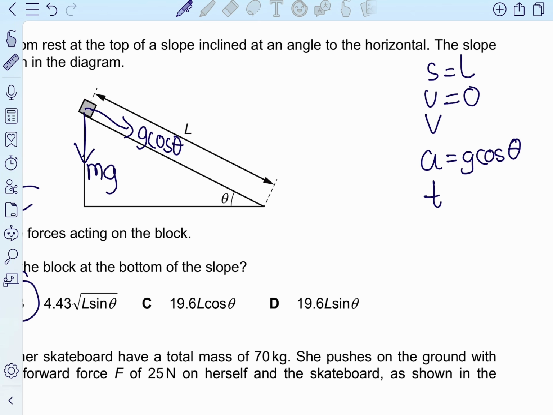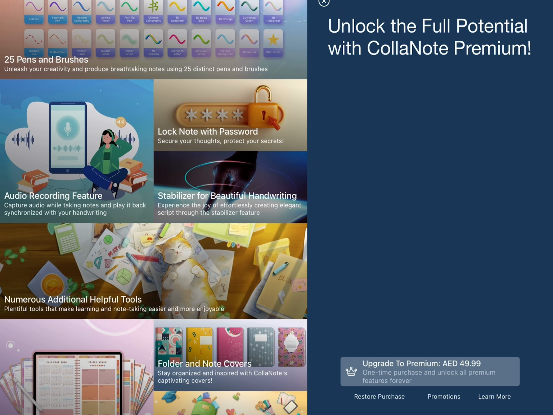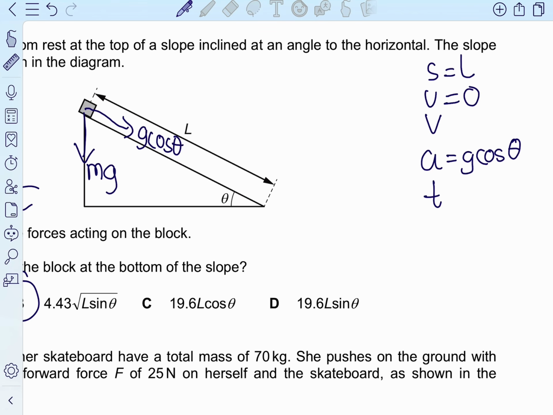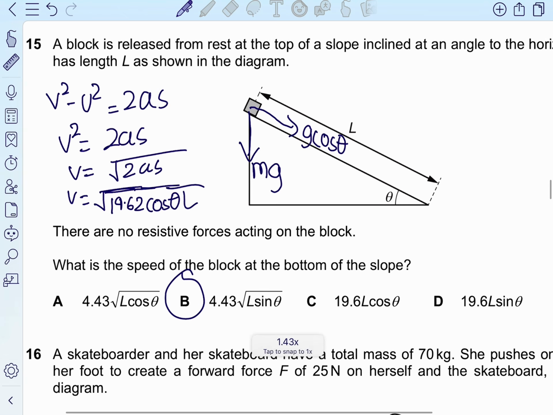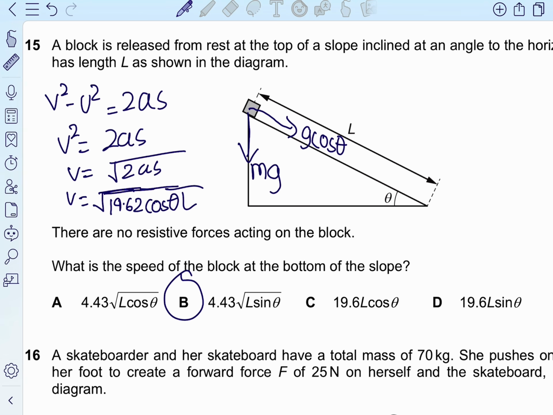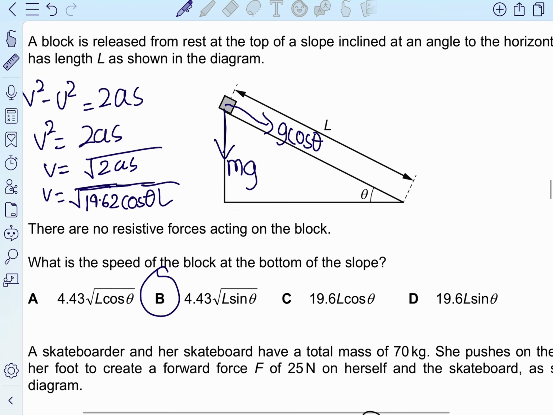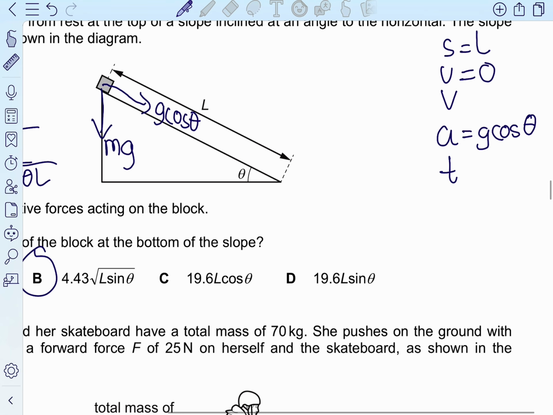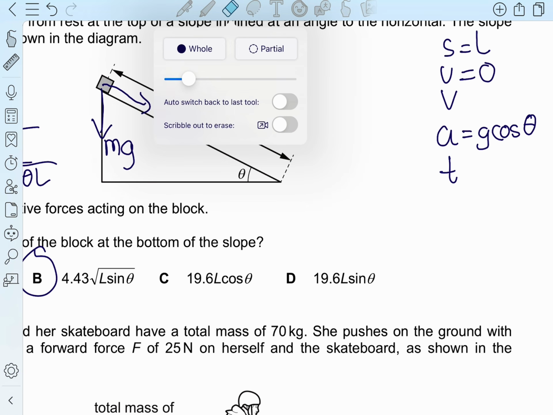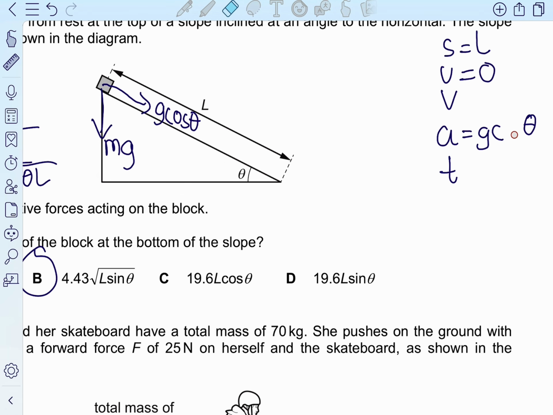The acceleration is normally mg, where if you're taking m as 1, it would just be g. But if you want to find the one that's parallel to the slope, it would be g cos theta. Oh, my bad, sorry. The one that's parallel to the slope is always given by g sine theta.